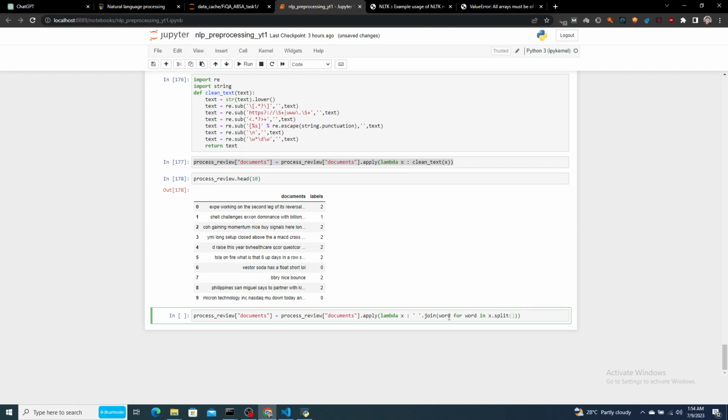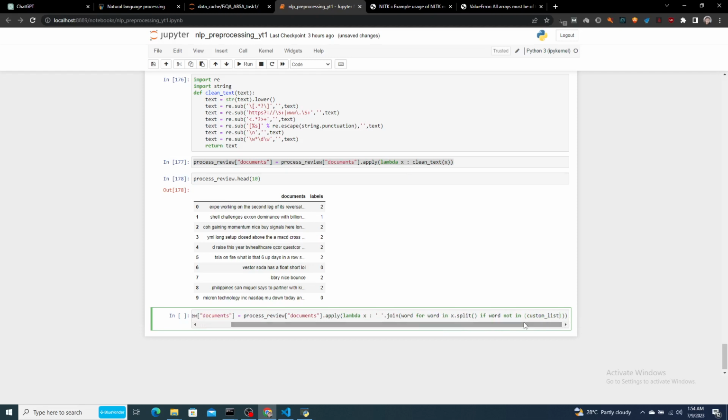Let's use the split function for splitting. If my word not in the same custom list. And I think this will work. And this thing has to be a list comprehension.